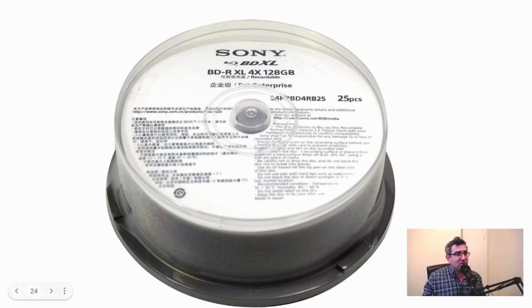Okay, so finally I mentioned Sony have one random product. This is it. You can see there's some Japanese text on it. It's called BDXL, and it's a quad layer. This actually is a 128 gig product from Sony, and they sell them in these 25 spindles, but they're a little bit expensive. That's the end of my presentation. This is what I could find. I'm not saying it's exhaustive, but it should be pretty close to exhaustive for what's available in the optical media archival market when I'm recording this in January 2024.